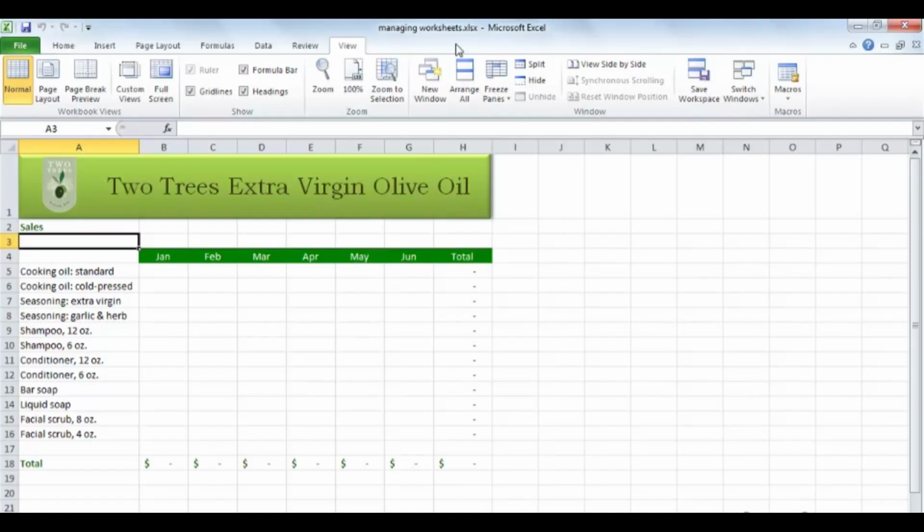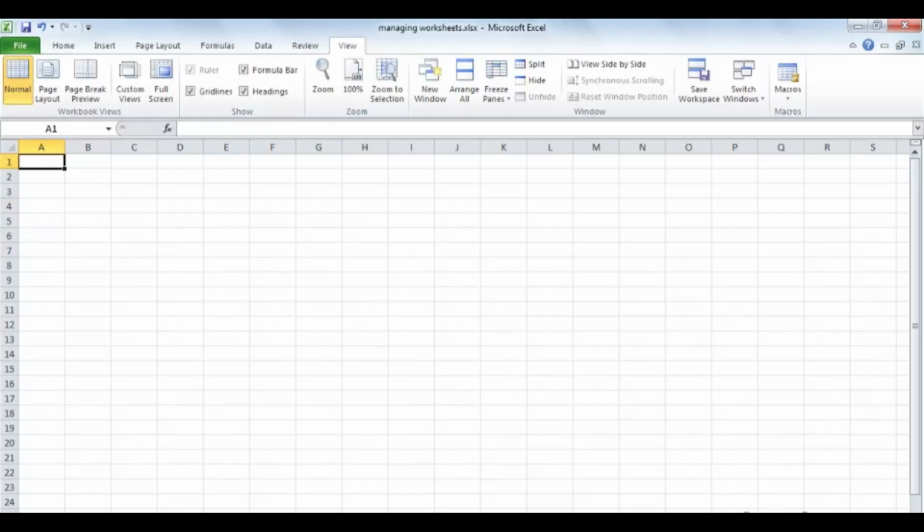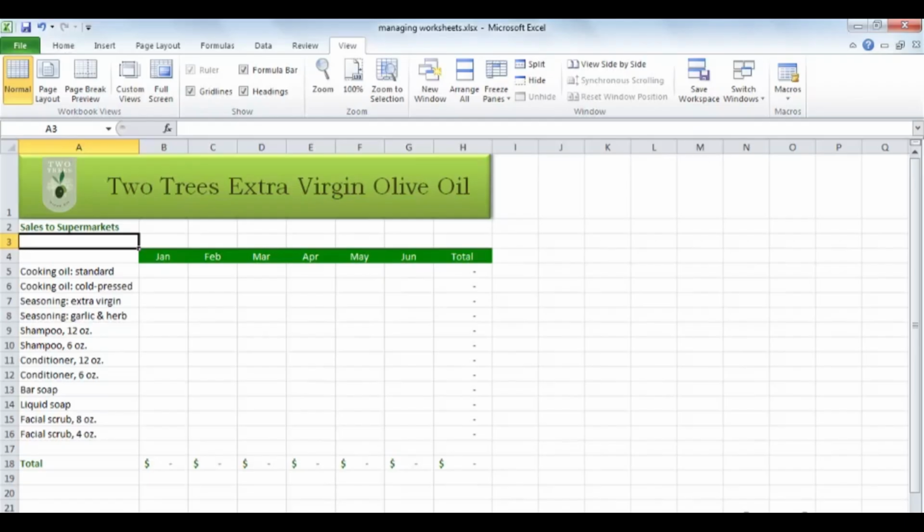Well, what's the whole point of selecting multiple worksheets? Well, the point is that when you have multiple worksheets selected, you can work on them as though they're one. It's kind of like slipping carbon paper in between those sheets. Here's one use for that. Click the North sheet and Control-click the South sheet. And over here where it says Sales, click that and let's change that. Let's say this is Sales to Supermarkets and press Enter. Now, when you click the South sheet, it also says Sales to Supermarkets. But the other sheets, they don't show that because they were not part of the group. They were not selected when we typed that Sales to Supermarkets.